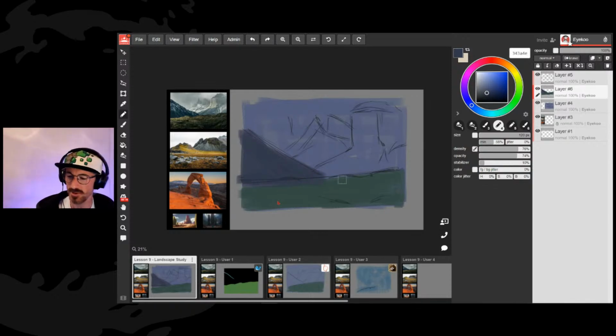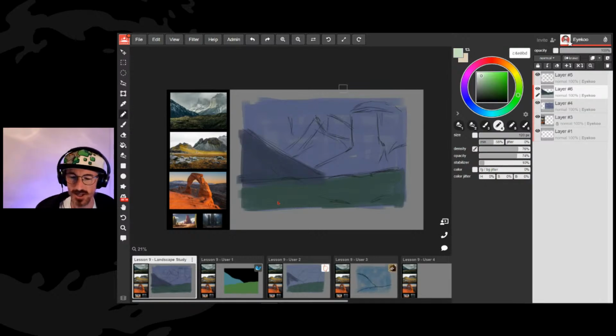It's like getting something down that you can refer to and make decisions based on. Because otherwise, if you're sitting with a blank canvas, you're trying to get everything perfect right away, it's difficult. You want to have lots of points of reference to fix things up. And then we can lighten up some areas.